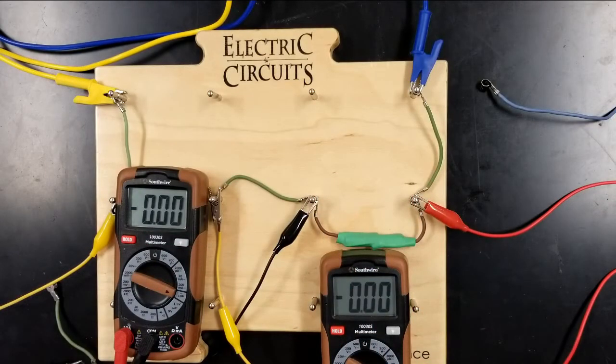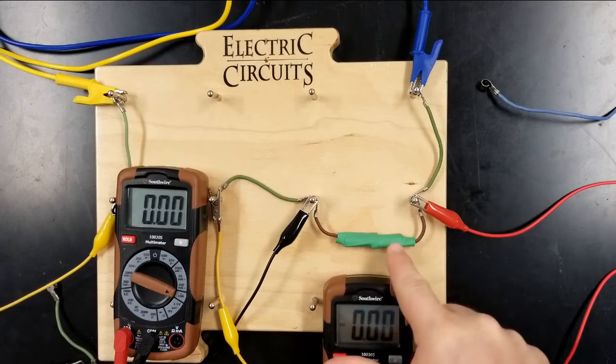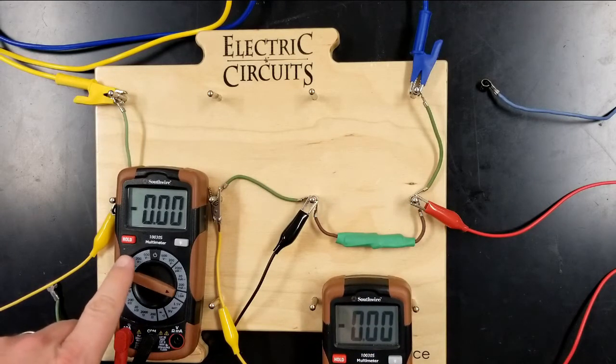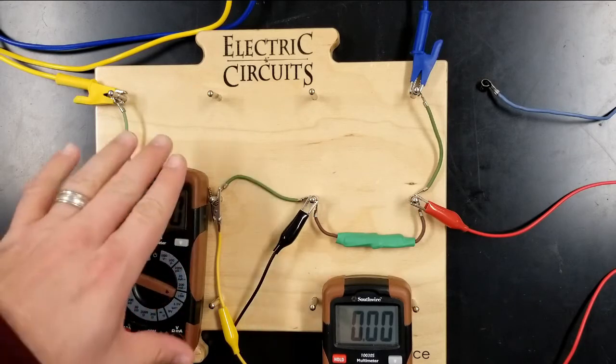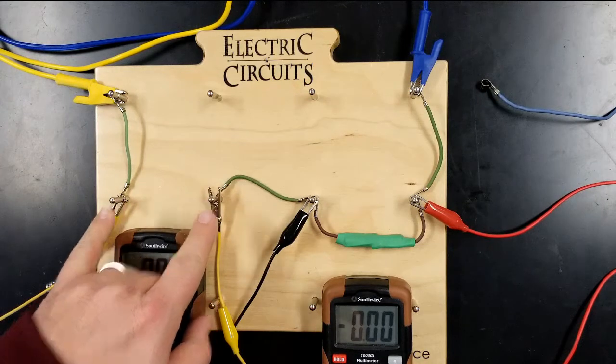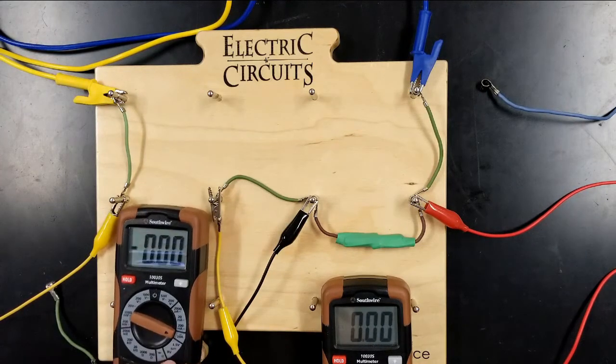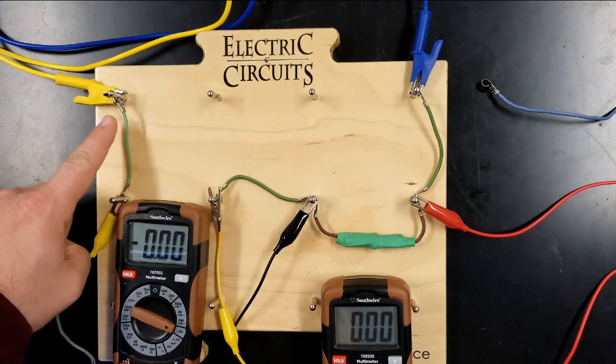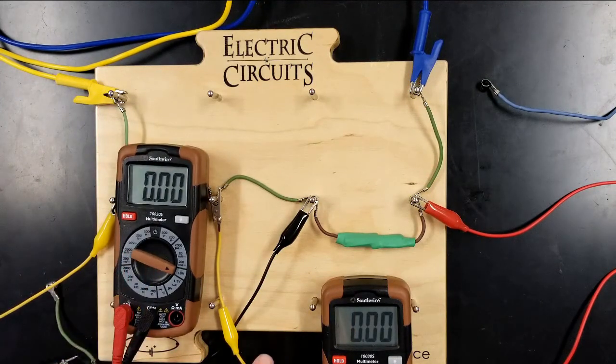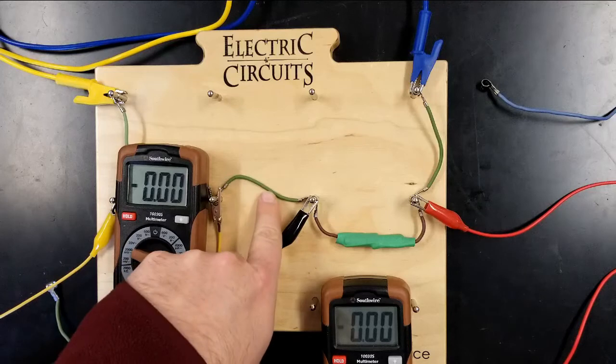I've got this set up now where I've got just the green resistor in a circuit with my battery. And I've set this meter here to be an ammeter. It's connected across this junction right here, across this gap rather. Current is going to go from my battery through the yellow wire into this meter and then back out through the other yellow wire, through this little short wire.